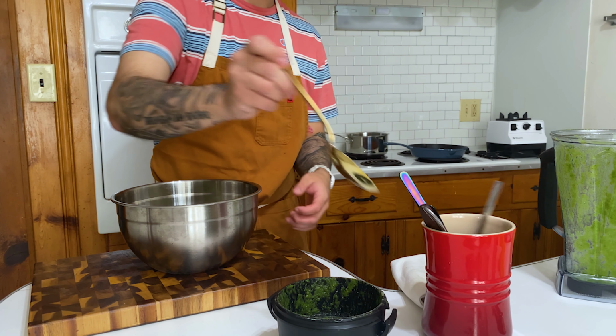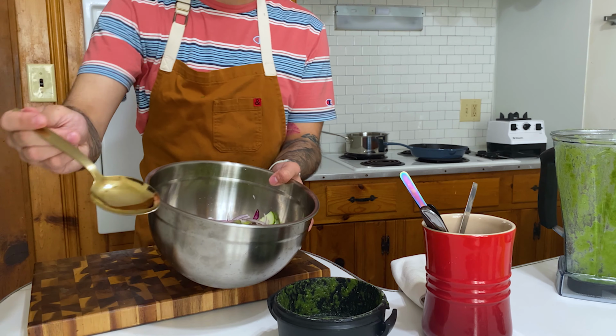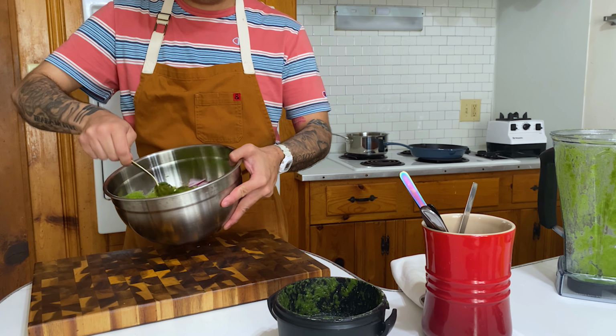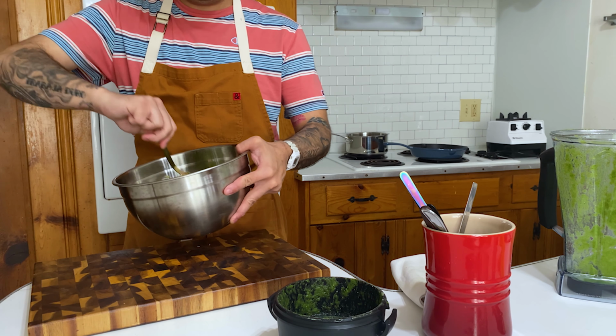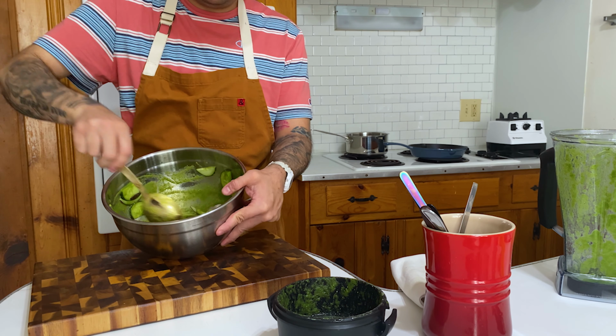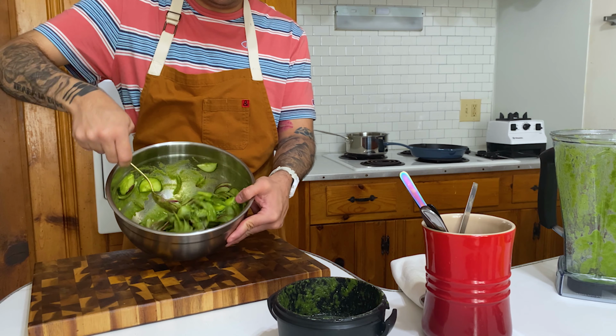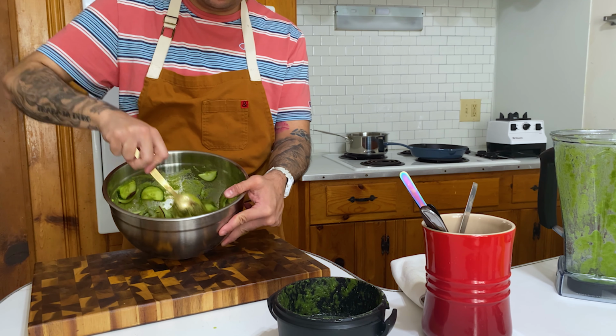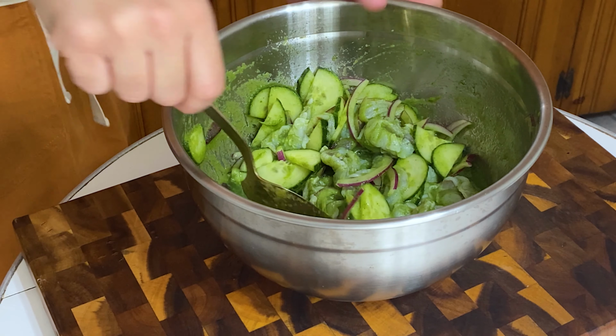We want all of our shrimp to touch that lime juice, that acidity. We want this to be cooked all the way through with the acid. So we're gonna toss it and turn it. Leave nothing without sauce. We want everything to be sitting in the marinade. And here we are. Oh baby, yeah, there you go.